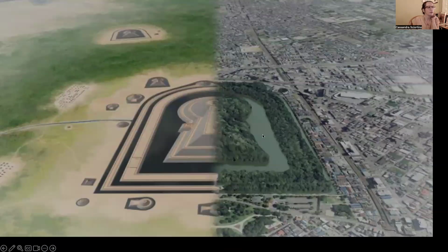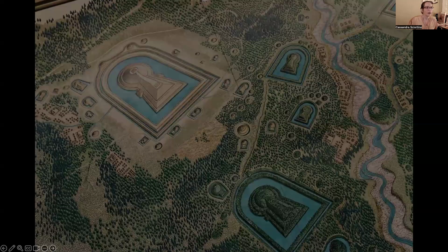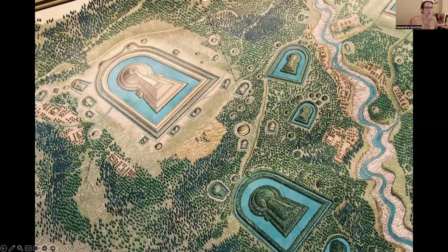to give you an idea of more of what they looked like without the significant vegetation that is growing over them. They are stepped. They have a trapezoidal shape and most likely had a ritual altar at the top. Inside were objects that belong to the elite ruling class. And what we are going to focus on is a particular way in which objects appear around these structures, which I'll turn to in a minute.